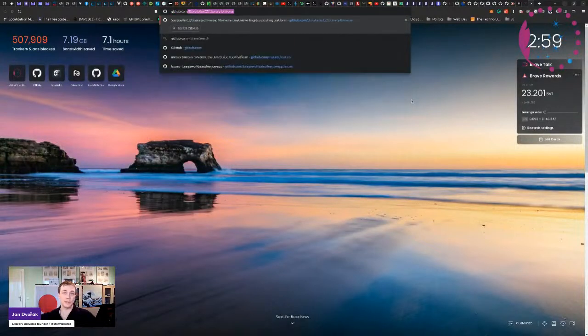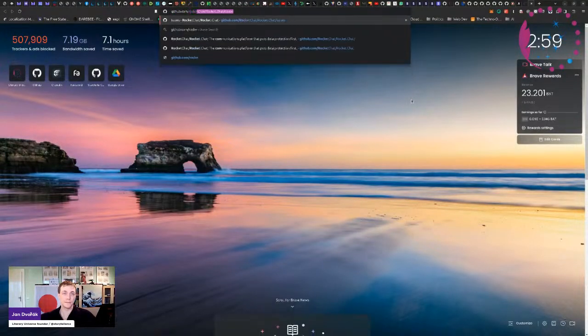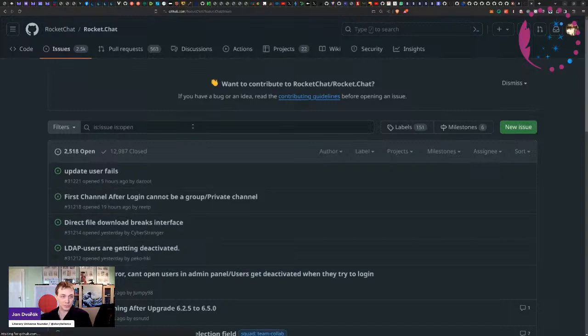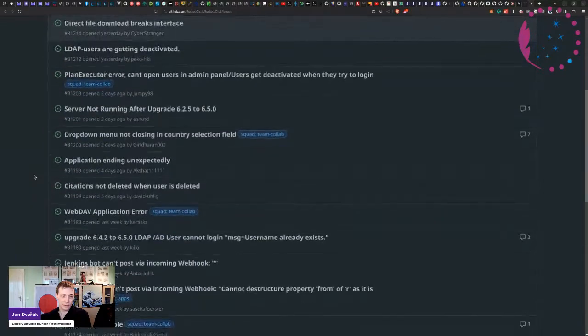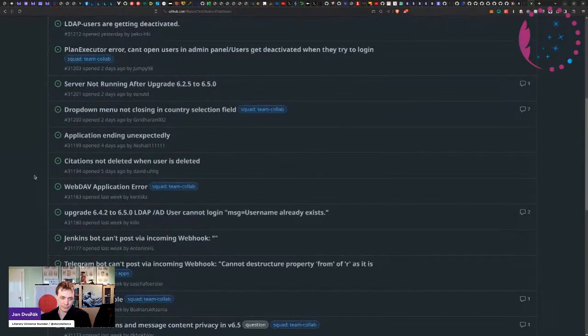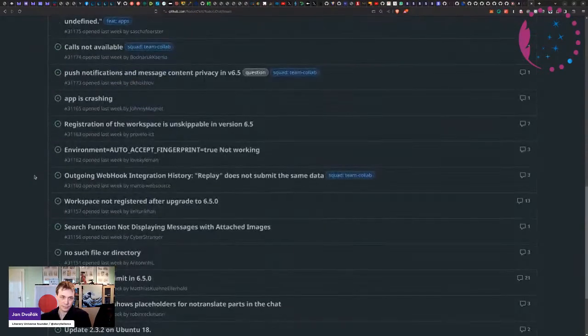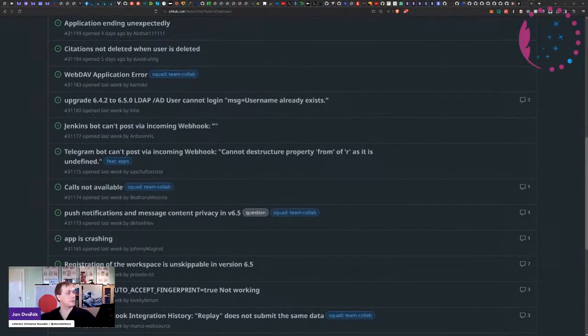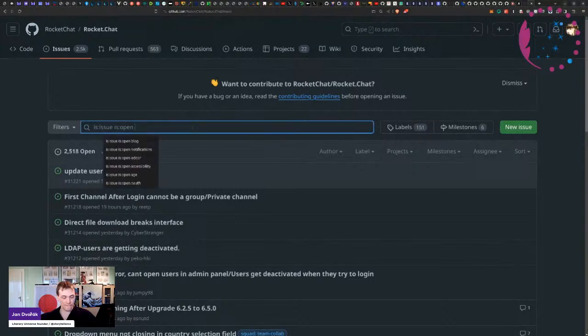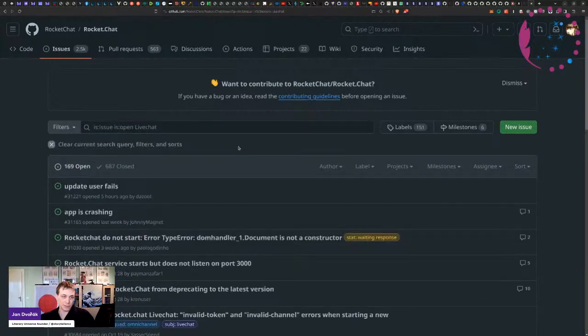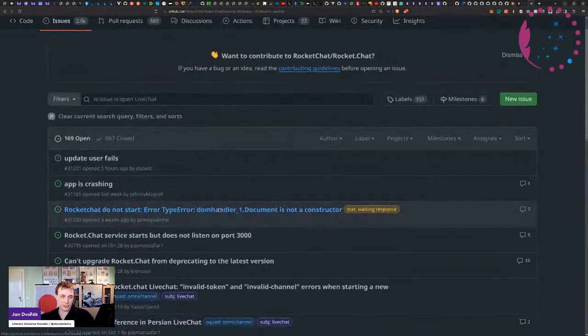So let's see if there's an issue in there that would explain it from Rocket Chat. So this is search for live chat. User fail, app is crashing.